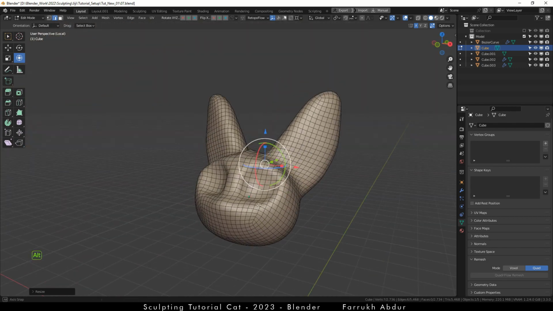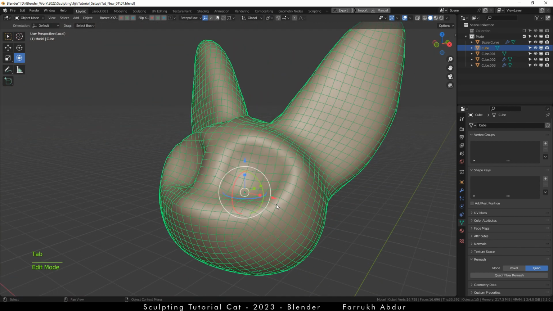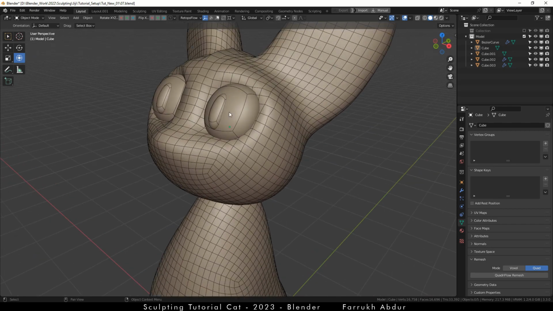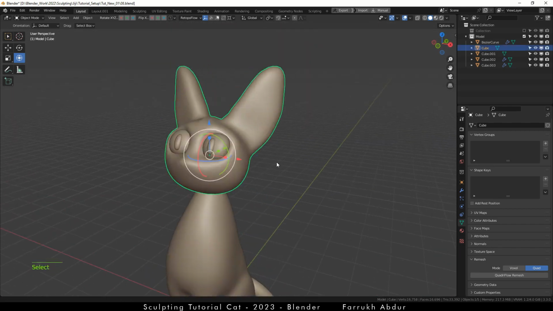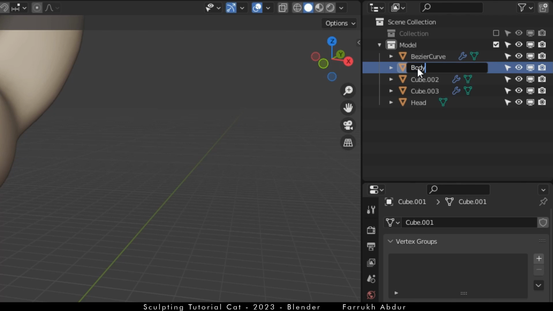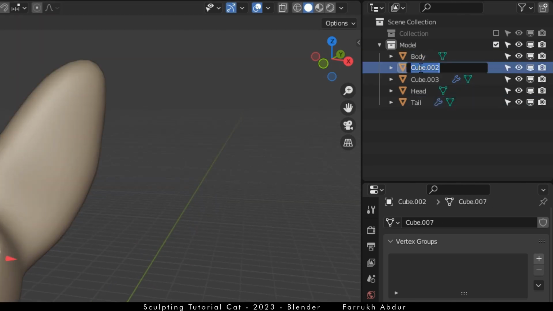Everything looks much more optimized now for sculpting. I am going to rename the different parts so it is easier to select them later.